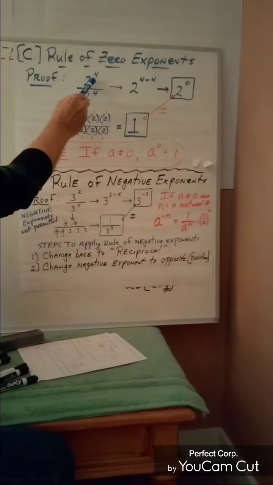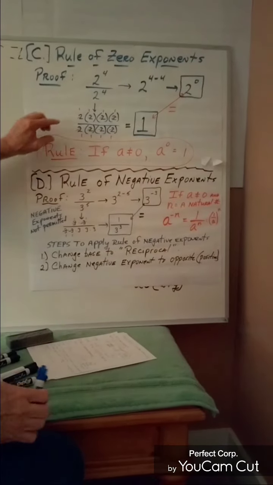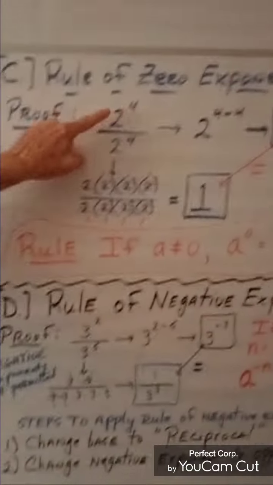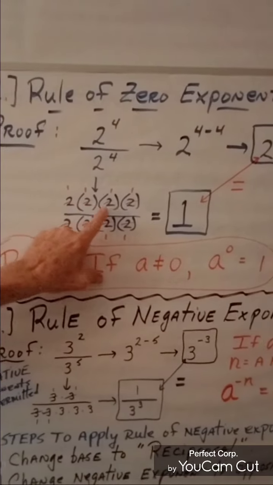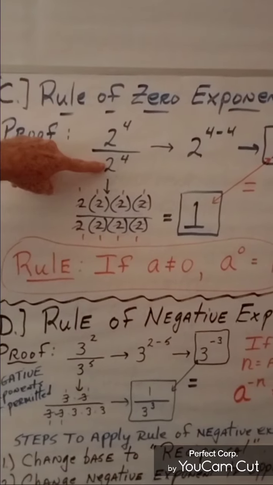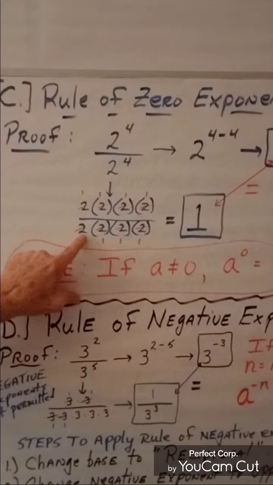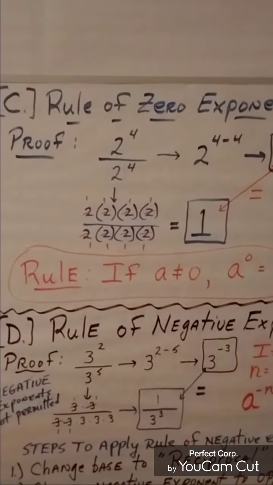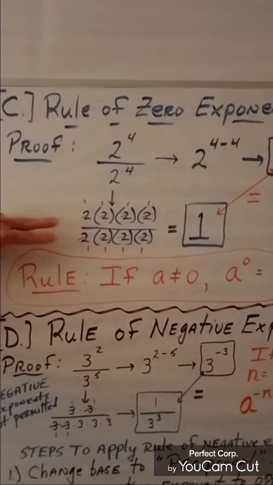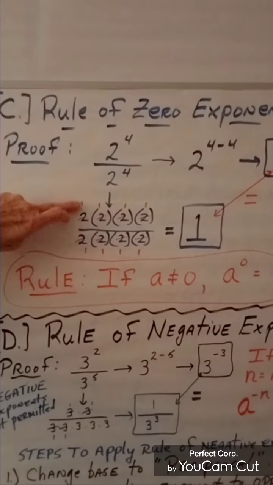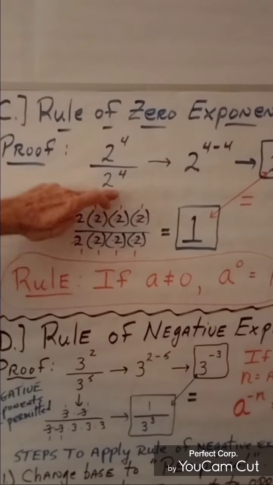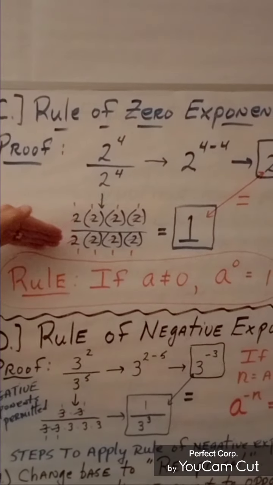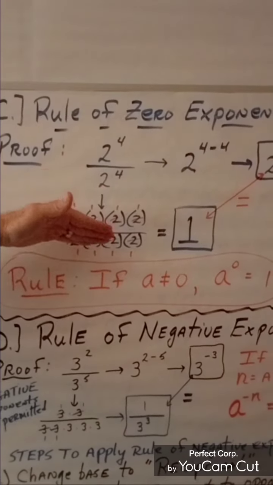I'm going to take that numerator power of 2 to the 4th and I'm going to write out its meaning. It means we're going to repeat the base of 2 4 times. 2 times 2 times 2 times 2. The denominator, likewise. 2 times 2 times 2 times 2. We cancel out where we can, and we can cancel everything. That first pair of 2's factor to 1's. 1's, 1's, 1's. We have a 1 on top, over a 1 on the bottom, and 1 divided by 1 is 1.